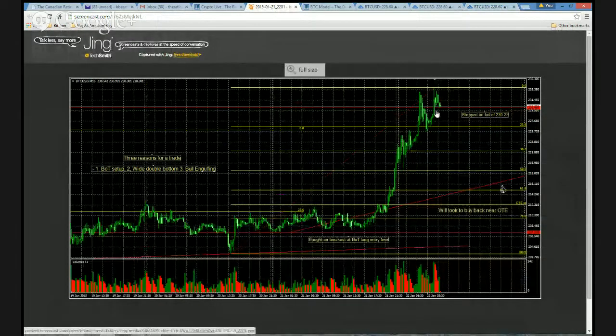So you can see how the market rallied up, sort of waffled a bit, then rallied up and went to test a high. So that was going to be a double top there. So I just moved the stop up underneath that pullback low, which in this case was 231, somewhere in that neighborhood. And boom, you can see I was stopped out, right? 230.23, beg your pardon, right there.